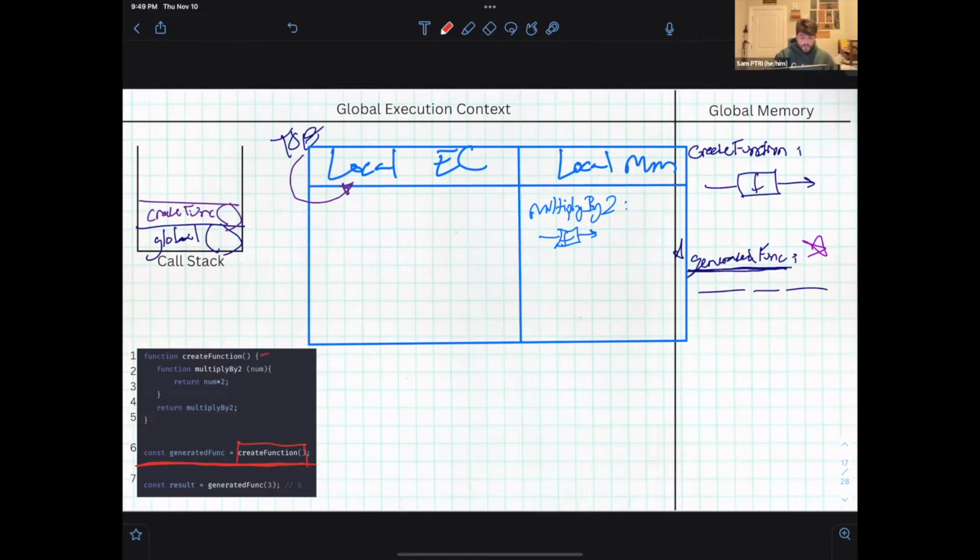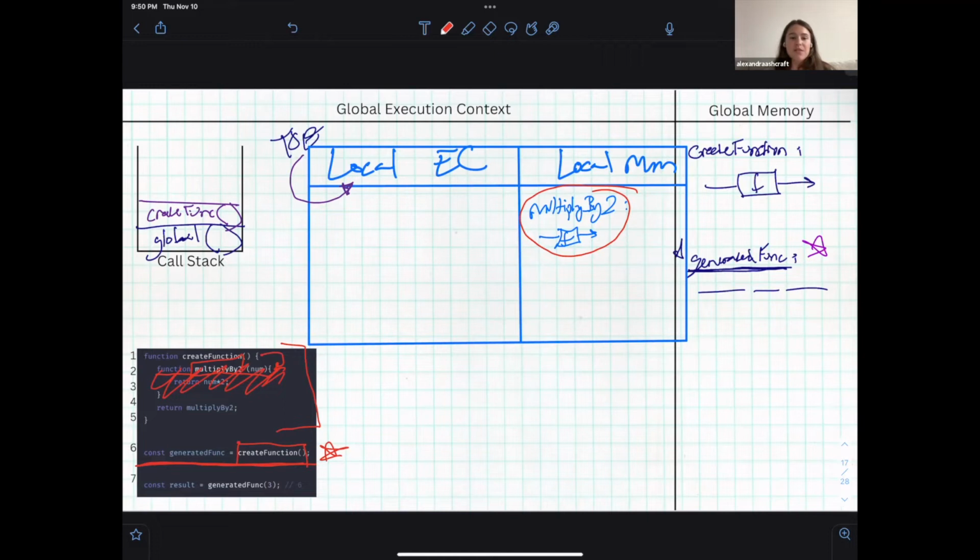So now we're weaving our way through here. All that's happening here, just like you said, is in our local memory, we're storing the function definition in this new label multiply by 2. So inside of this function, which remember is what we're invoking right here, we have now accounted for all of this information. Got it. Okay.